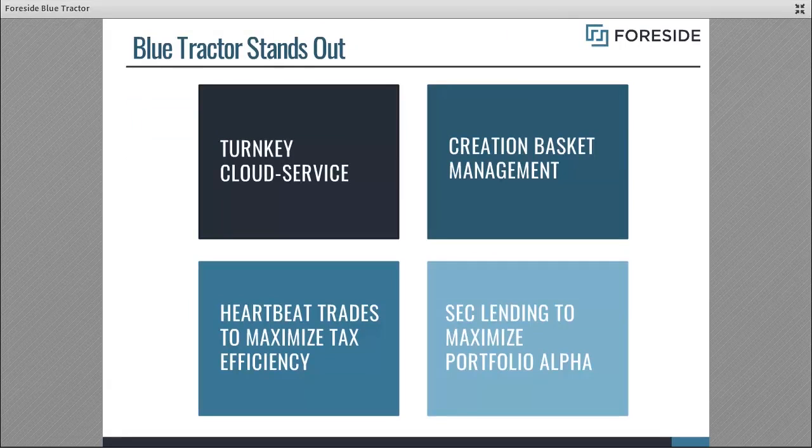Okay, well, we can break it down, and Simon has covered these, but let me just add a little bit more flavour. The Blue Tractor solution is a true turnkey cloud service, and we believe that those who don't adopt the digital technology of today will probably find a scrap heap of tomorrow. And in terms of opacity and transparency, again, as Simon explained, we believe we've found the perfect mix to give the market makers the transparency they want to make orderly and efficient markets, but hide the manager's secret sauce. And make no mistake, when we give the market this transparency, we are giving them information. We are not giving them knowledge that predatory traders require. We protect the secret sauce. And remember, as Einstein said, information is not knowledge.